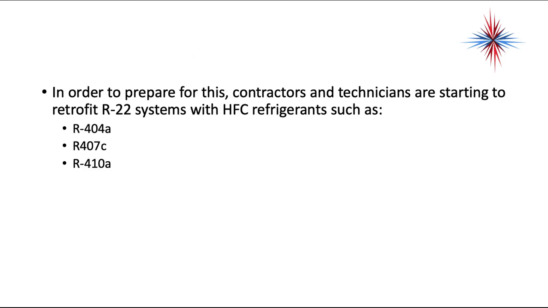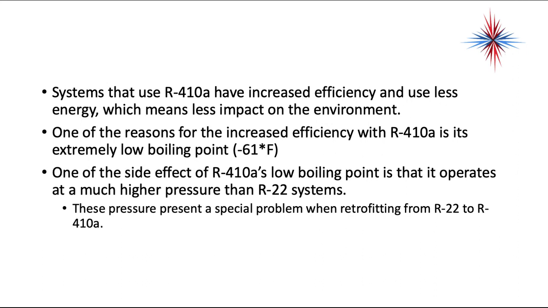In order to prepare for this, contractors and technicians are starting to retrofit R-22 systems with HFC refrigerants such as 404A, 407C, and 410A. Systems that use 410A have increased efficiency and use less energy, which means less impact on the environment. One of the reasons for the increased efficiency with 410A is its relatively low boiling point, negative 61 degrees at atmospheric pressure. One of the side effects of R-410A's low boiling point is that it operates at a much higher pressure than R-22 systems.